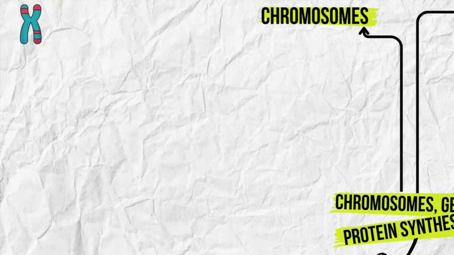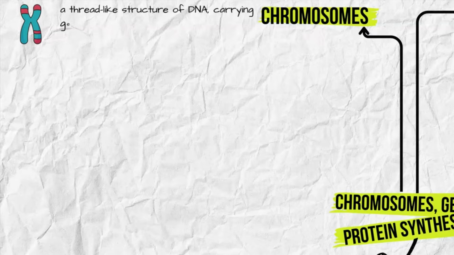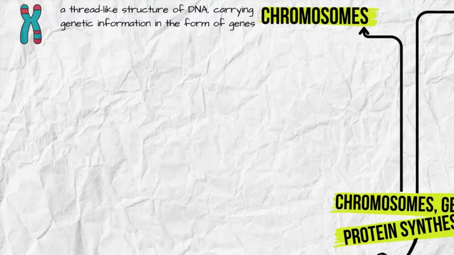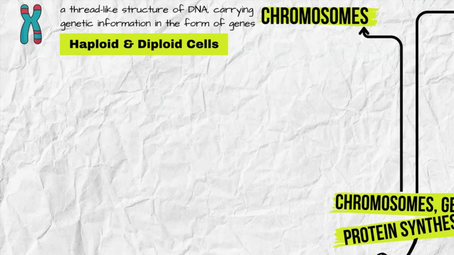The chromosome is defined as a thread-like structure of DNA, carrying genetic information in the form of genes. Know this definition well. Then, here are three important subtopics. First, chromosomes in haploid and diploid cells. What must be known here for the scope of Paper 2, it is a hotspot for MCQ questions, comes very often, and gives a lot of scenarios, all focused on the same facts.